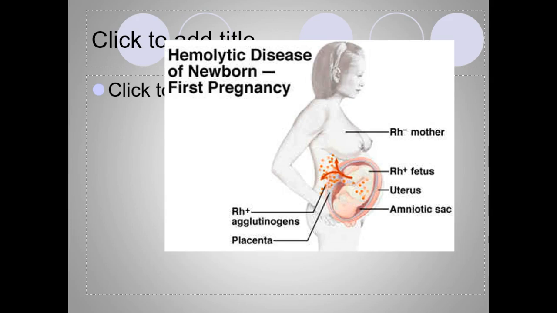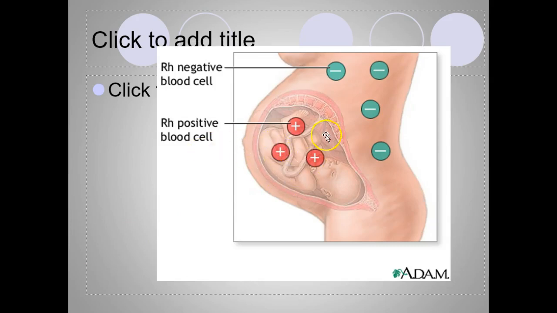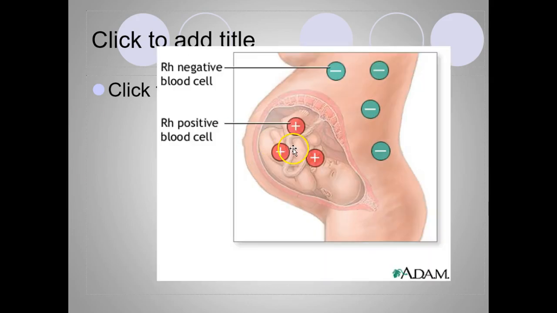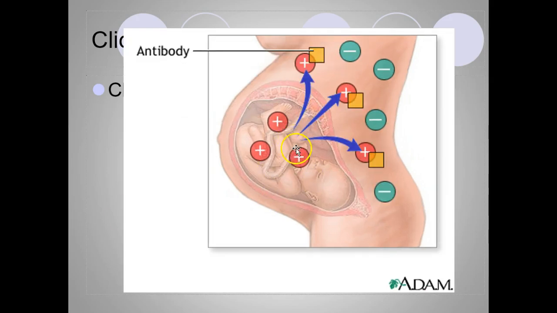this is just another review. So Rh negative mom, you can see here, and the Rh negative fetus is here. In the first pregnancy, some of this blood at delivery gets into the mom's system, and the mom then develops antibodies against, here's another one, the negative mom's blood type here, and positive baby, and the baby's blood will get into the mom's system at delivery, causing her to have an antibody against positive blood. And so you can see this is how this happens.